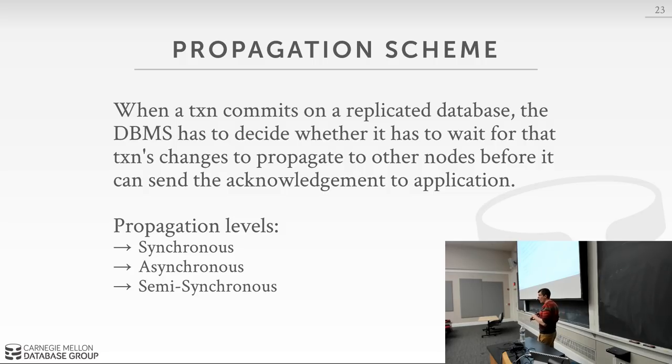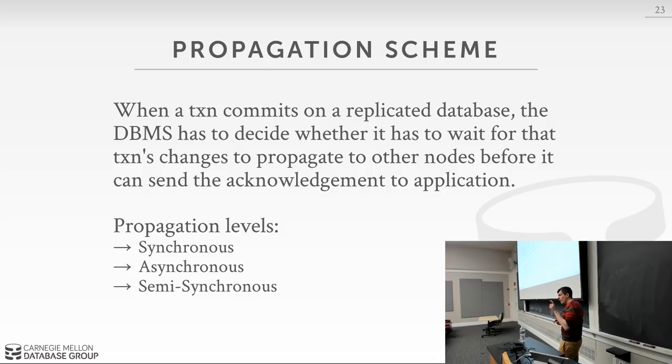Now we need to talk about how we're actually going to propagate these changes between replicas. It's not the only way you could do this, but the easiest way to think about this is you're just streaming out the write-ahead log contents to the other machine. Sometimes it's called the bin log, sometimes the op log. Different database systems call it different things, but it's basically the same idea. All the log records you generate as you apply changes to the database on one machine, you stream them out to another machine, and it applies them as if it's in recovery mode.